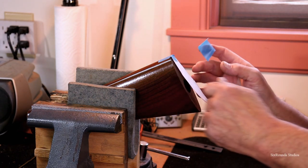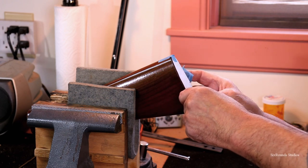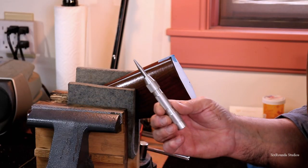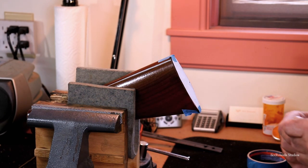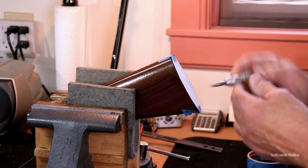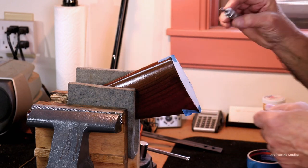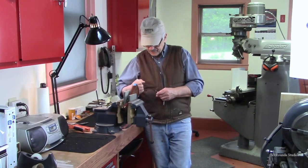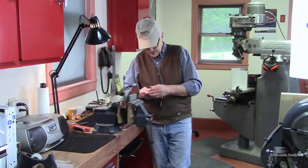Again, I'm trying to balance this template to what I drew. I have this spring-loaded center punch that I'll use. I'll center it to the hole in the template and just pop it in. That spring-loaded punch will leave a dimple below the paper, and it's that dimple that I'll use to orient the drill and drill motor so that I'm drilling the holes for the screws for the pad.